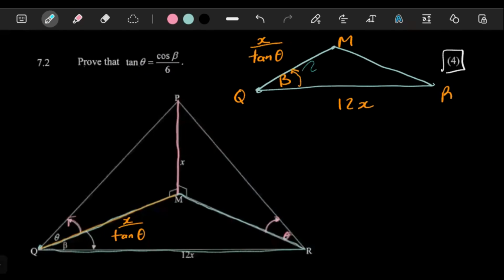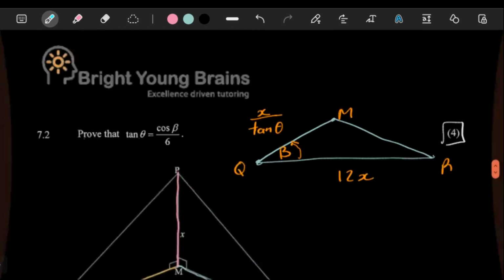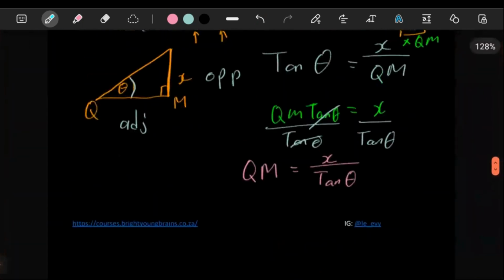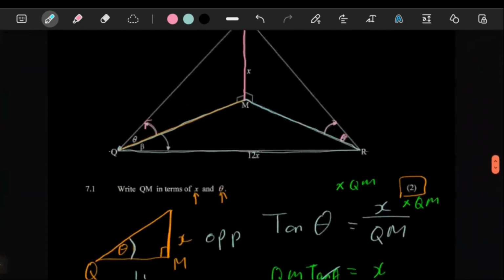The fortunate thing is here you're just going to use the cosine rule, because the cosine rule requires you to have an angle in the middle and then two sides where that angle is, which is this side and this side. But then the only issue is the cosine rule here is probably not going to work, because wait, do we have RM? Do we have anything for RM? Nope, we don't have anything for RM.